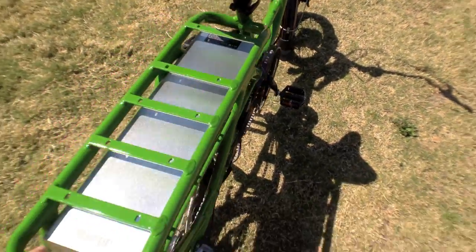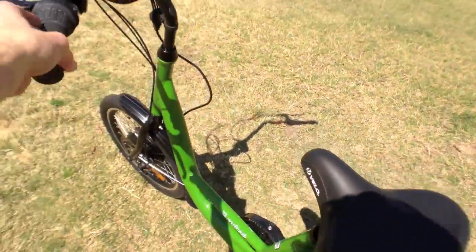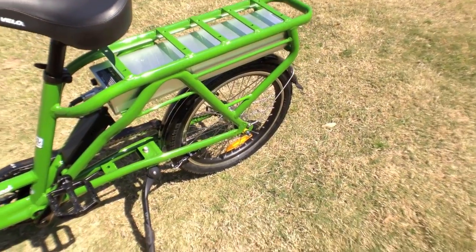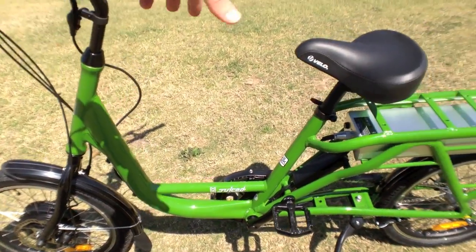A couple other things. Nice soft seat built in. You've got the nice grips. Everything matches. Comes with a bell. Comes with fenders. You don't want to get dirty stripes on your back when you're delivering, or whatever you're doing with this bike.